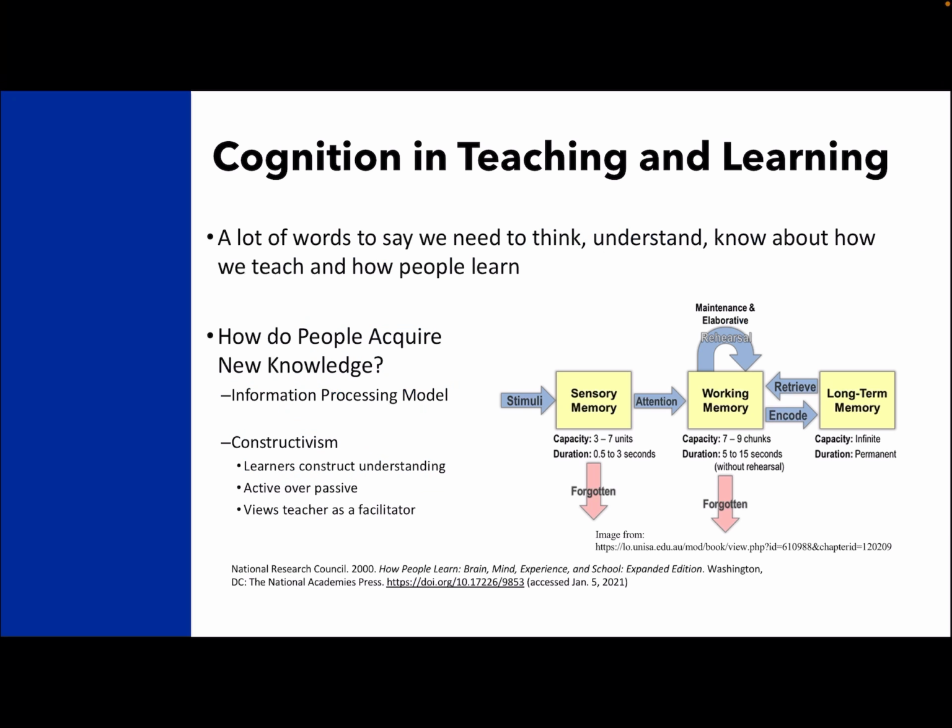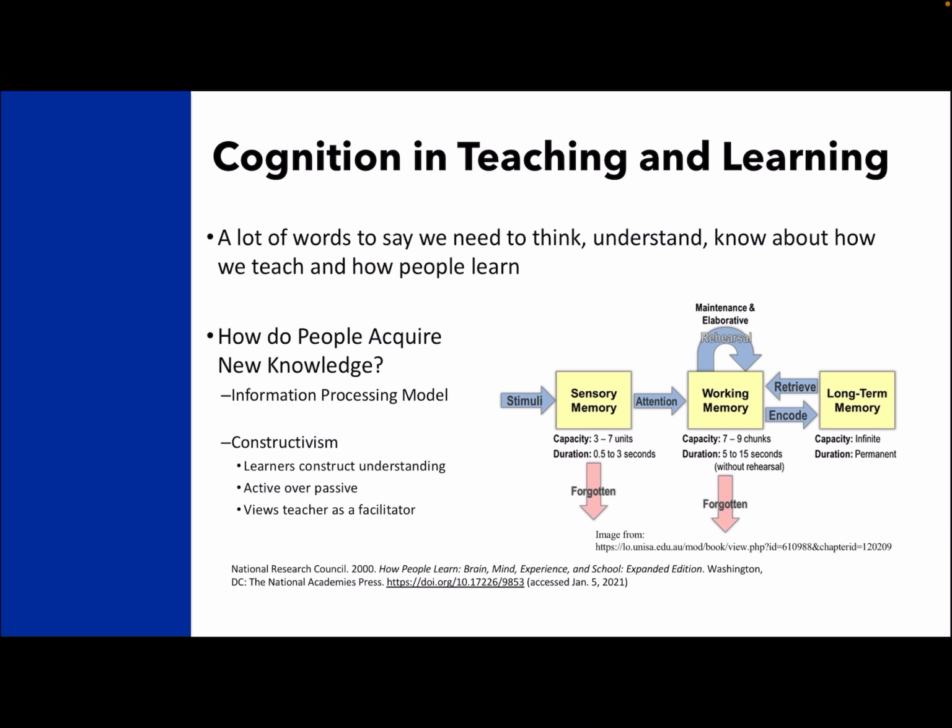So information is either grabbing our attention and moved to working memory, or it's going to be forgotten. As instructors, we have to help students sift through that sensory information to grab onto the content that we're trying to teach them so that it can be moved into their working memory. With any luck, the information will remain in their working memory from somewhere between 5 to 15 seconds before it's either transferred over to their long-term memory or it has become forgotten.